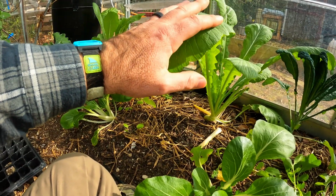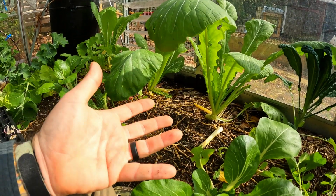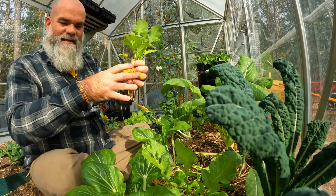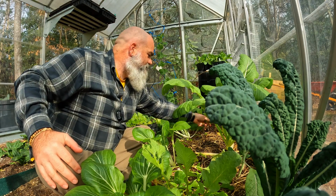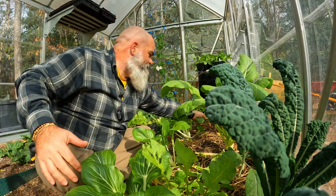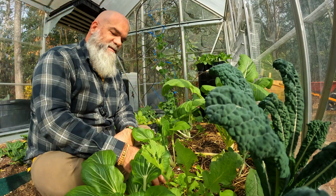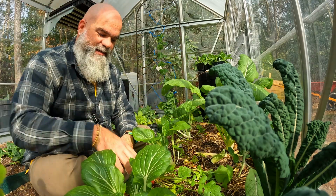These are definitely important to protect, and this is just using nature to protect basically your investment or your plan. A handful of radishes left in here, not many, but I think giving it that extra airflow in the greenhouse is going to help too, because this dramatically cuts down the amount of mold that will come up in the greenhouse. So once we clear all this out, you'll see how much space there is for these new plants to grow.